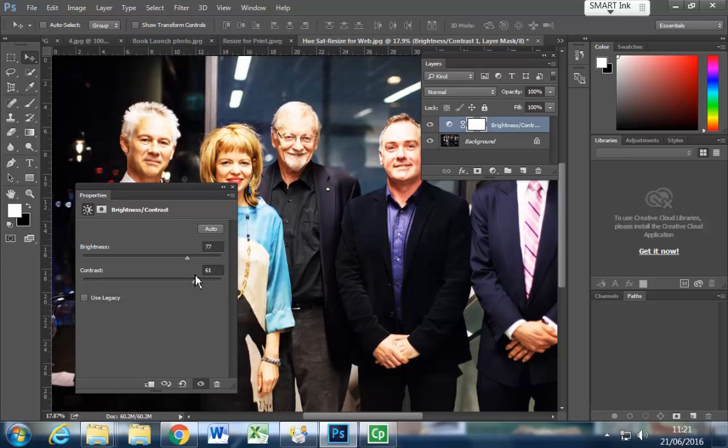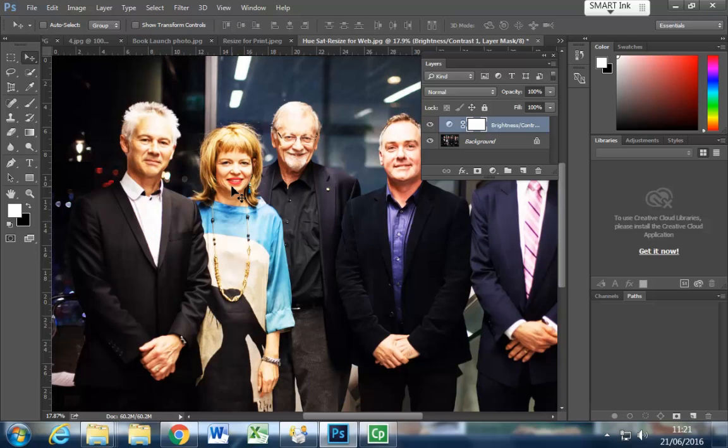I've just made the image look funky by turning up the contrast of it. Okay, so I've just done a brightness contrast adjustment. Now I can close off that properties panel, or I can just leave it there. So what we can do, you can just select that, and you can just delete it.